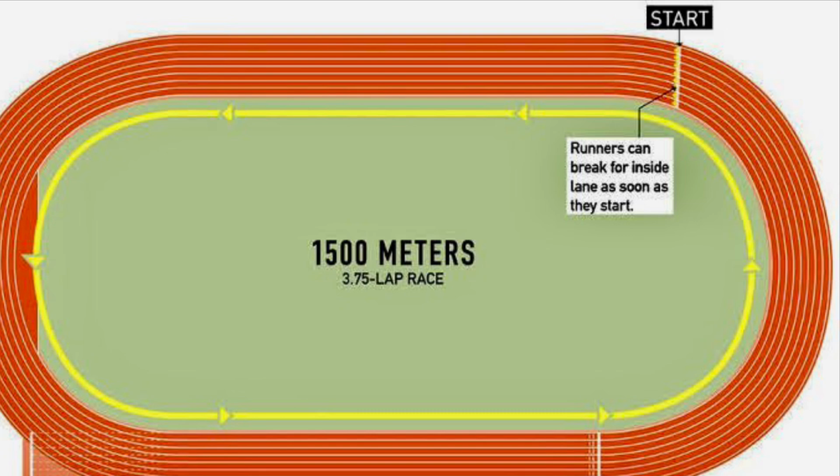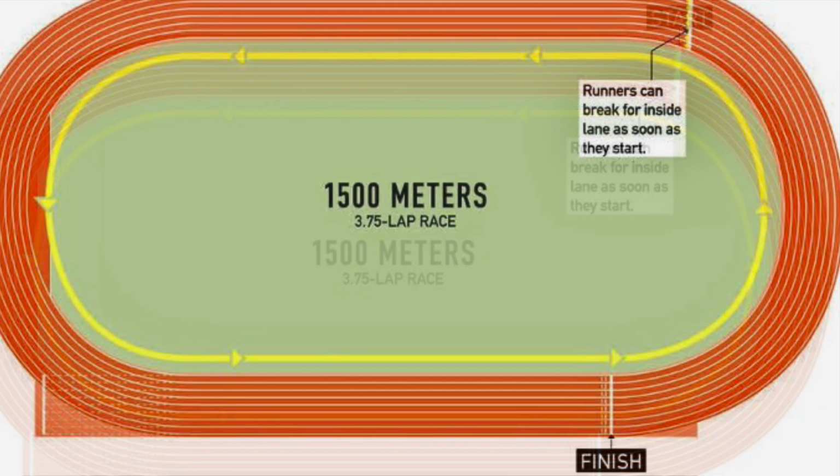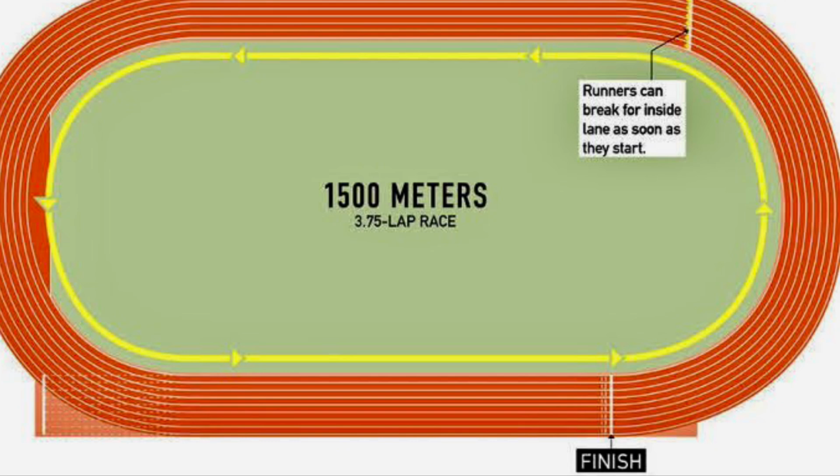1500 meter consists of 3.75 laps of the track, with the runners starting at the beginning of the back stretch. This event is a group start which can have up to 12 runners. A group start with 12 runners? What if there are more than 12 runners?